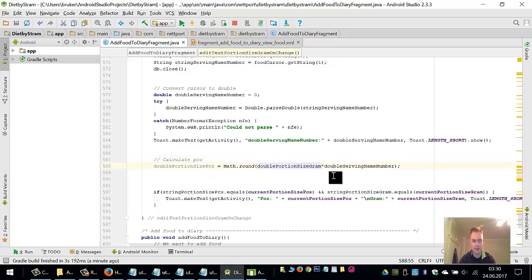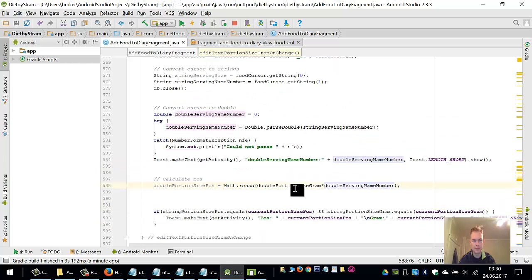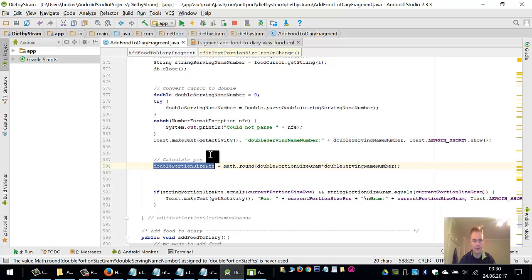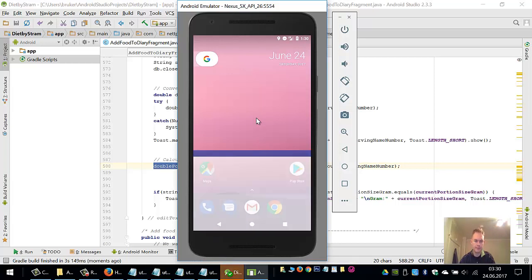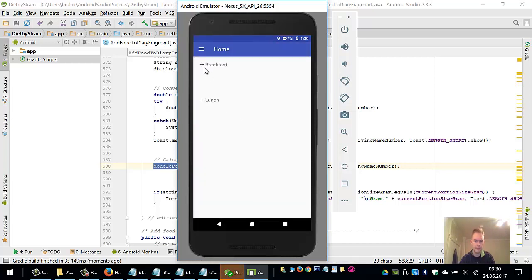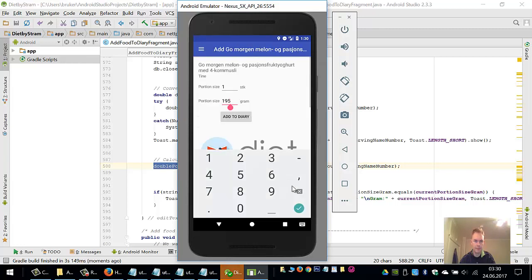Is the portion size in gram multiplied with this number? Yes, that's correct. Let's just try to run this now. Okay, no errors yet.